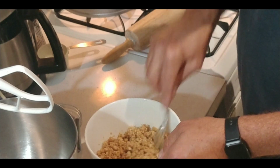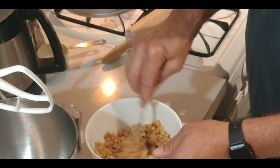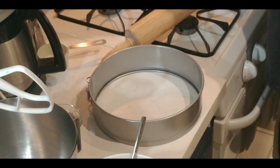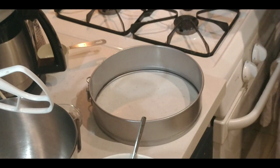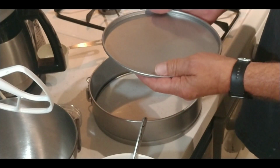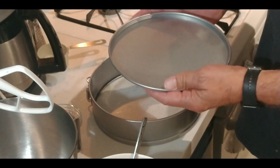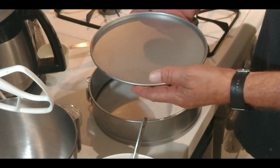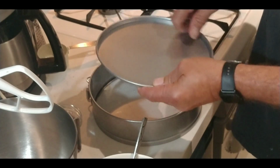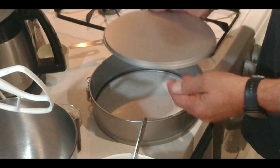I've got the oven preheating at 340 because we'll want to stick this in there for a few minutes to let this crust begin to cook. Okay, now I've got my springform pan. I've heard a lot of discussion about, does the pan go with the lip down or with the lip up? Well, having only made this cheesecake once, and consequently that was the only time I've ever used this springform pan, the springform pan, when I pulled it out of the cupboard, was lip up. And I didn't like that because it's hard to get under here to dig the cheesecake out when it's done. So I'm going to do this one with the lip down.